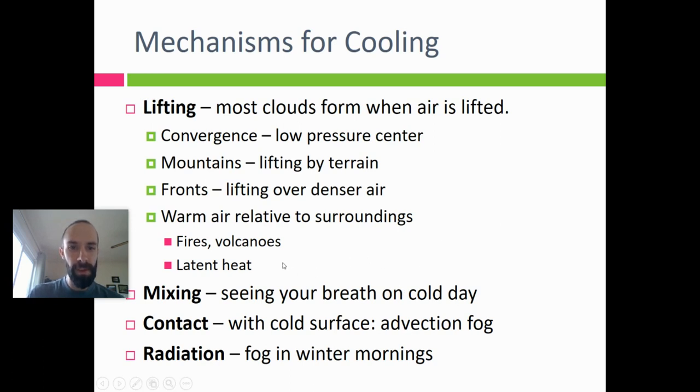Now, the most common way to do that is through a weather front. And we're going to be talking about fronts later on, and we'll talk about how these clouds form on a front. But you're lifting the air up to a higher altitude because the denser air sinks, the less dense air rises. Okay, so warm air is less dense, it rises up. Okay, so the most common way to do that is in a front, in a cold front or a warm front. Another way to make clouds is to push them up and over higher terrain. So in mountain ranges, okay, you're going to see a lot of cloud formation above the mountain. And that's because air is cooling down as it rises.